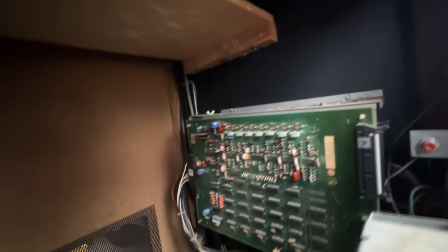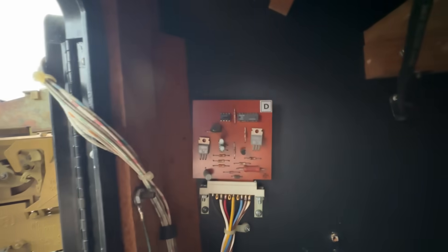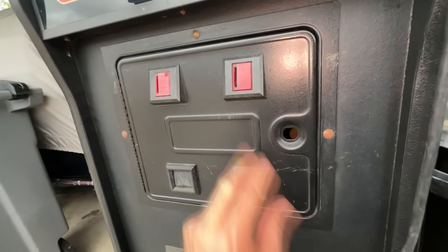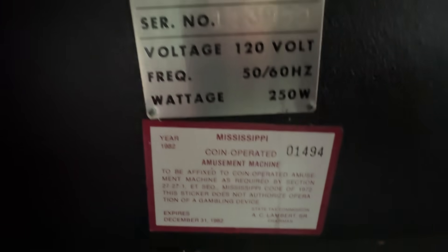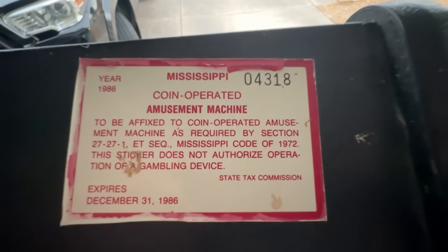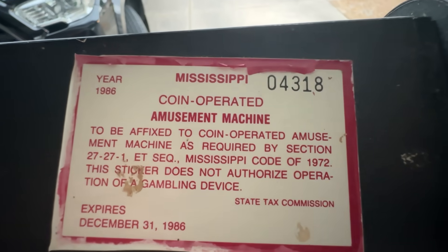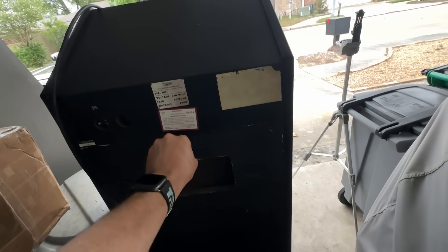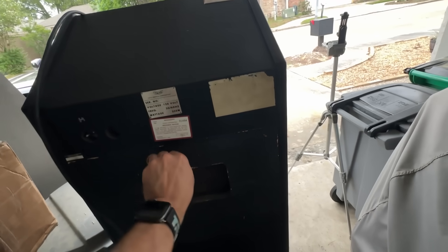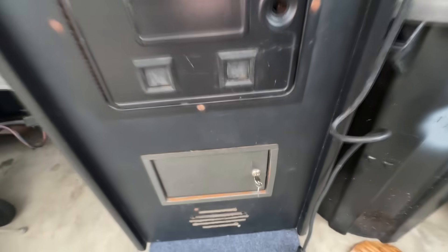We start inspecting the boards and the power supply, and miraculously it's all there. Nothing appears to be missing, which is suspicious — eerily suspicious. This machine has clearly seen some things. There are Mississippi tax stickers on it dating back to the 1980s, which means this thing could have at some point been in the same room as Faith Hill, James Earl Jones, or even Oprah Winfrey. Do I think that happened? No, absolutely not. This machine was more likely kept in a pizza hut break room next to a mop sink, but technically it's possible.